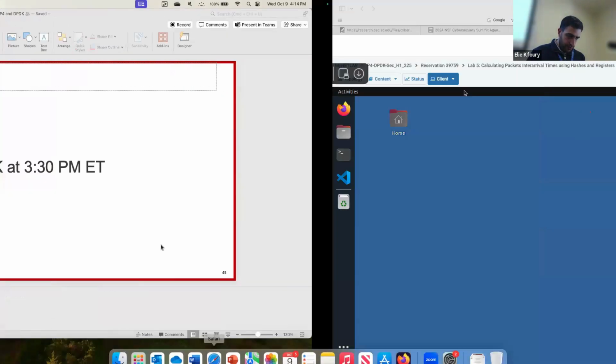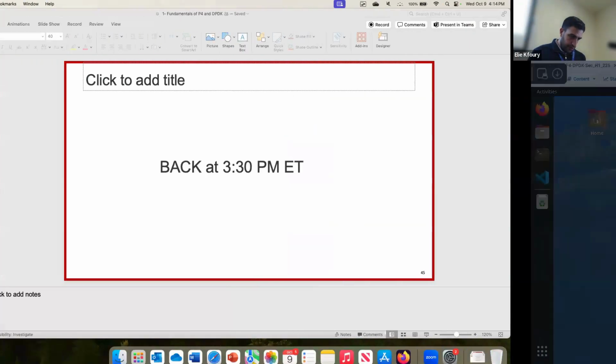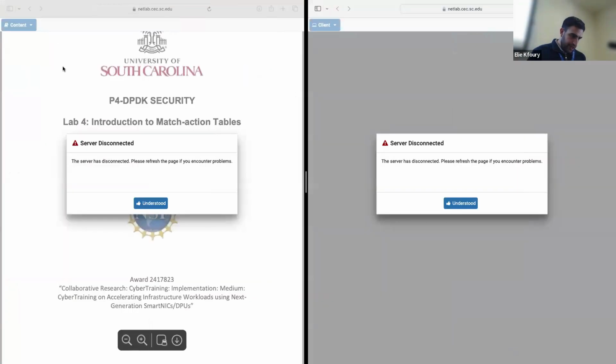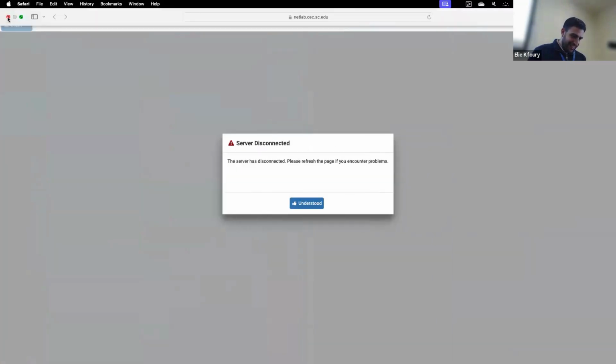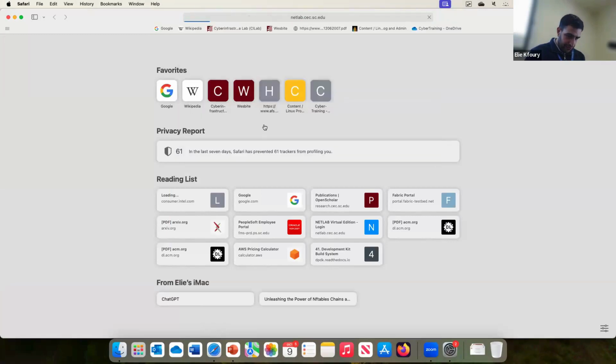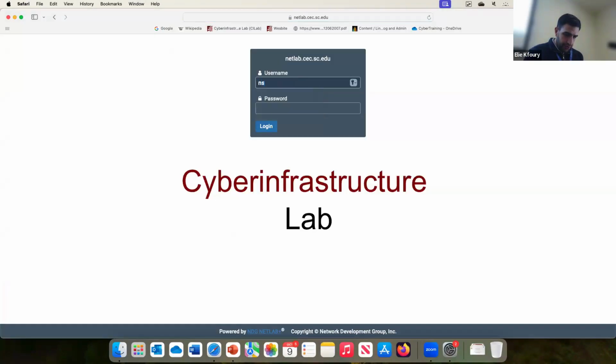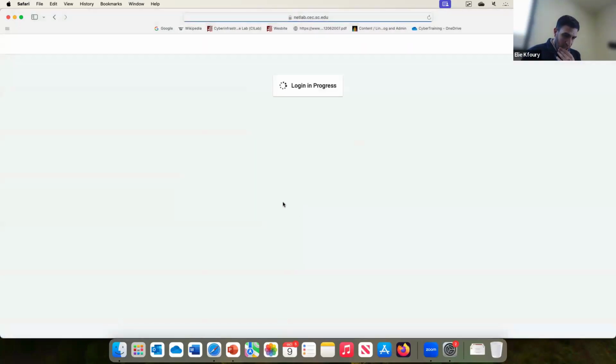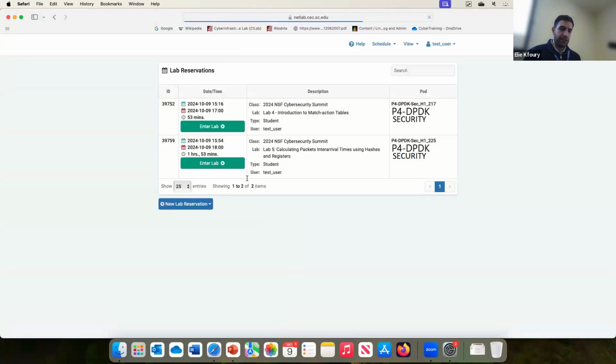Just close this. Yeah, that's the problem of not ending the reservation, right? All right. So I will still have my reservation done, right? Because I simply logged out, it's still running. You don't have to recreate a reservation if you log out of the platform.